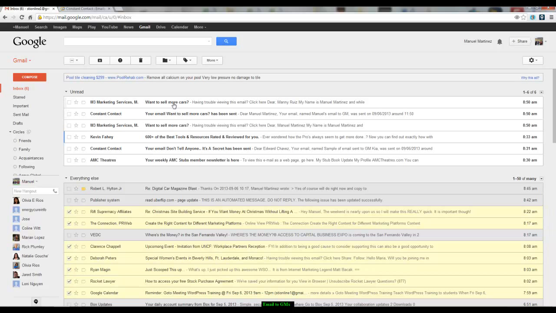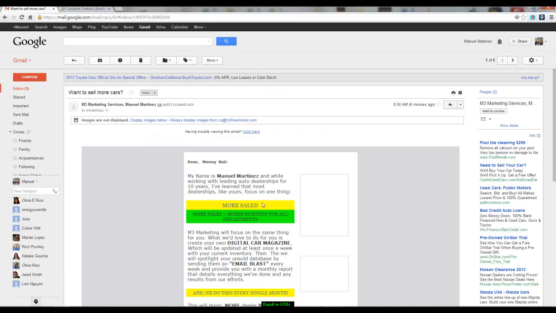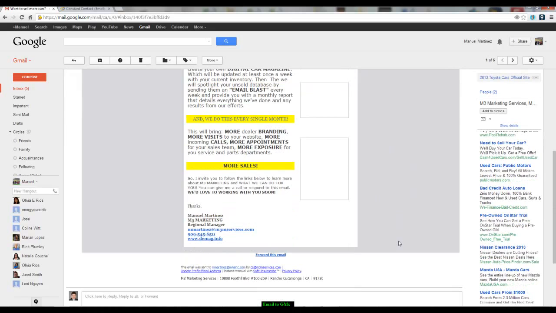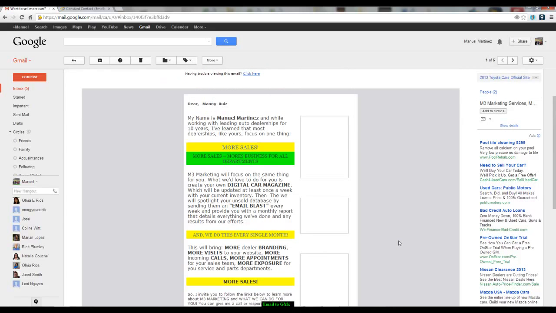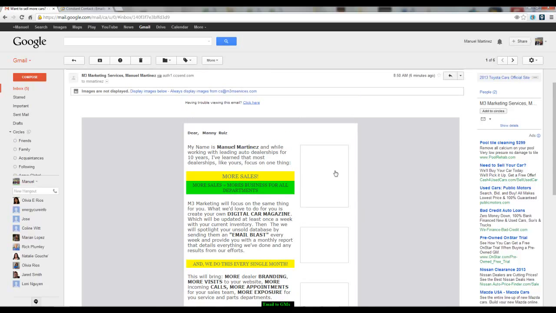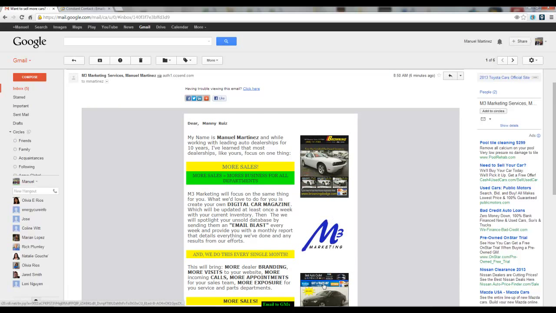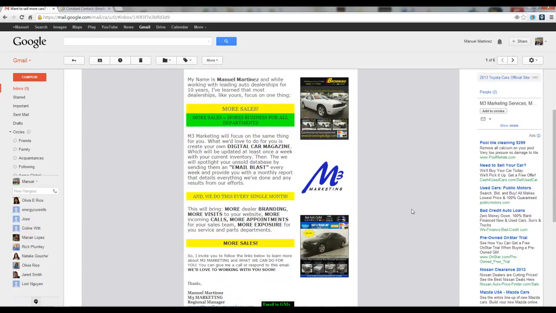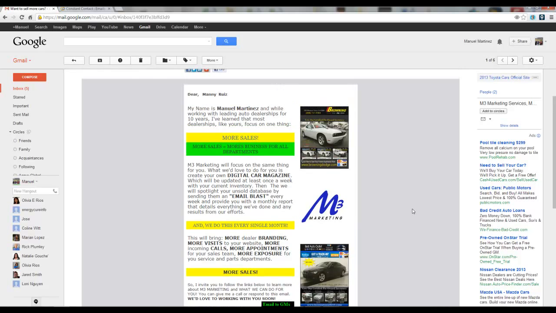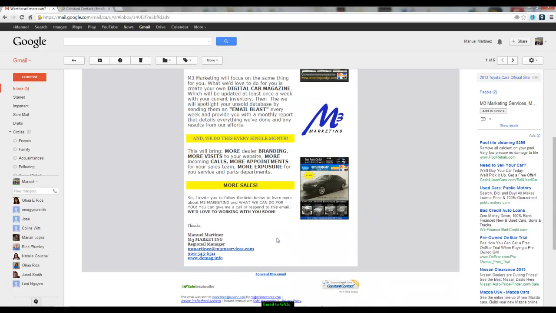So let me go ahead and open one and see how it looks. As you can see, when they initially open, normally if they don't have images enabled on their email account, like myself, I'm not going to be able to see the images. But if I click on Display Images, you're going to see the images are right there. This is exactly how the letter is going to look that the GM is going to get. It looks good, looks great. It opens up right away. That's a professional email to the general manager. They will see this exactly the way it is, with all your contact information over here.